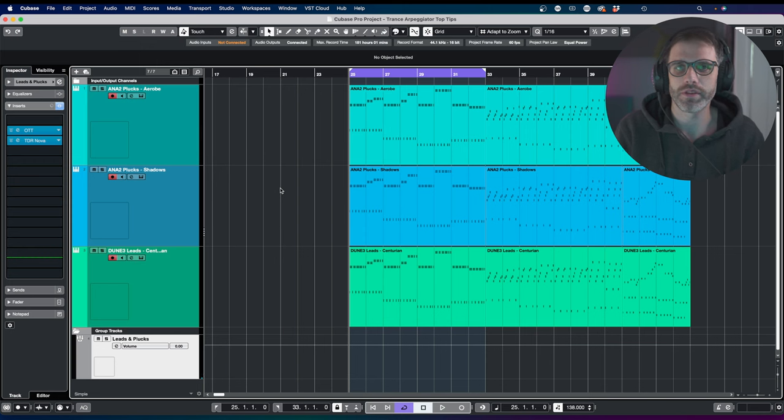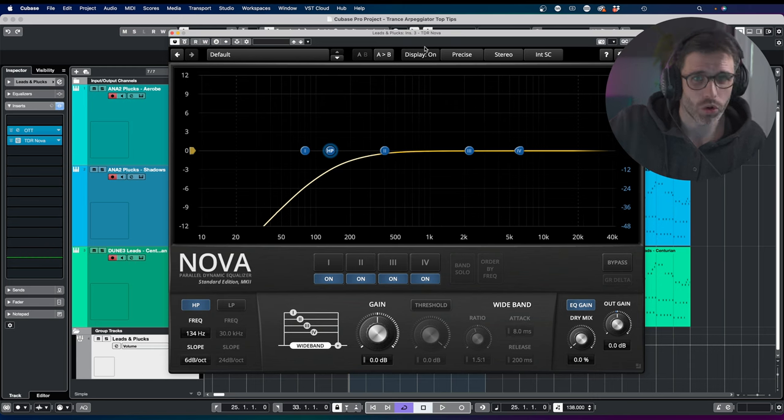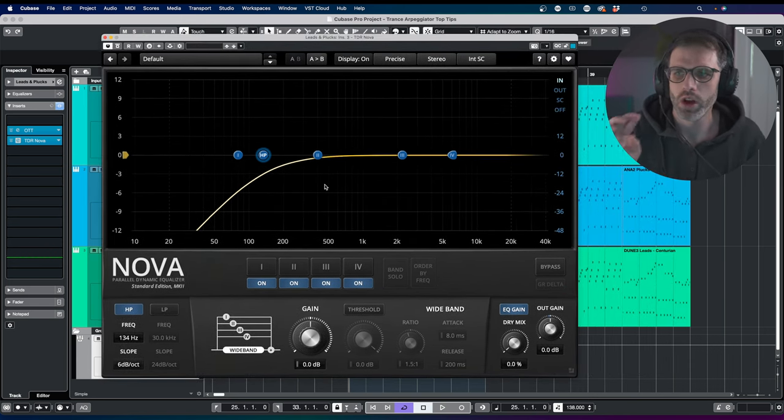And finally, tip number five, you'll have heard this a million times, and that is EQ, and not to go absolutely nuts with it. So on this channel, we are obviously processing all of the leads at the same time. If you take a look at my TDR Nova, you can see there is not anything going on apart from a low cut. Now the low cut is just to tidy up some of the lower frequencies that we don't need because we want the sub and the bass to occupy that area.